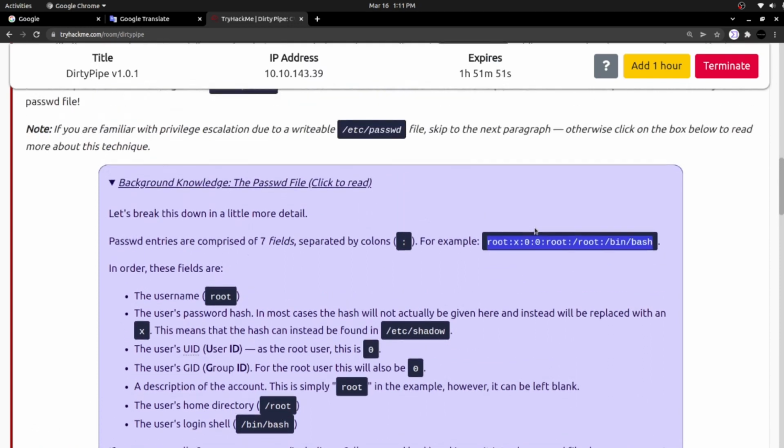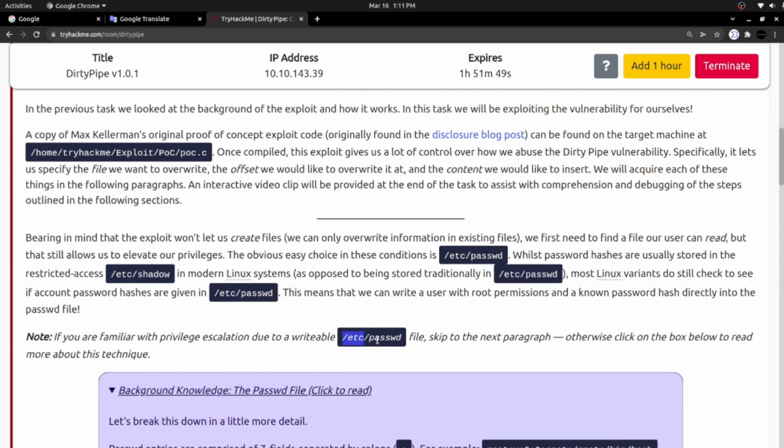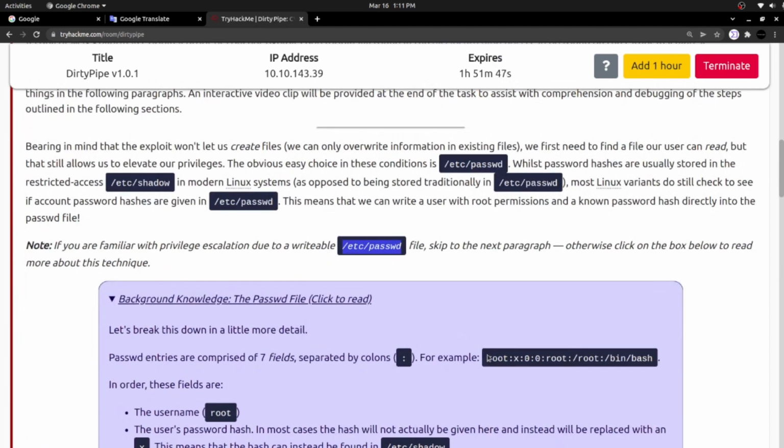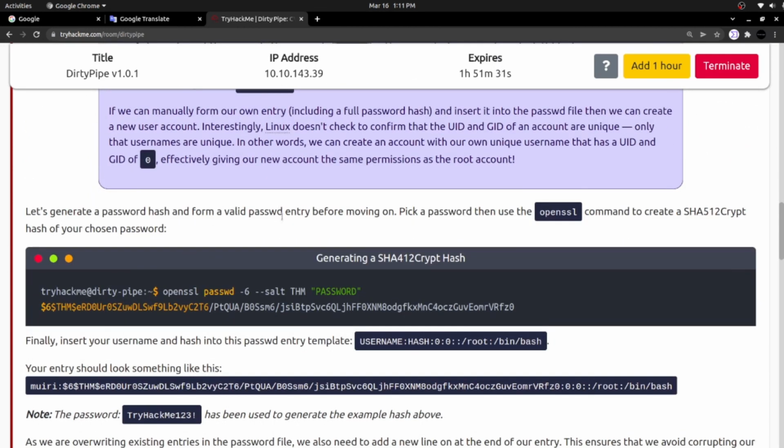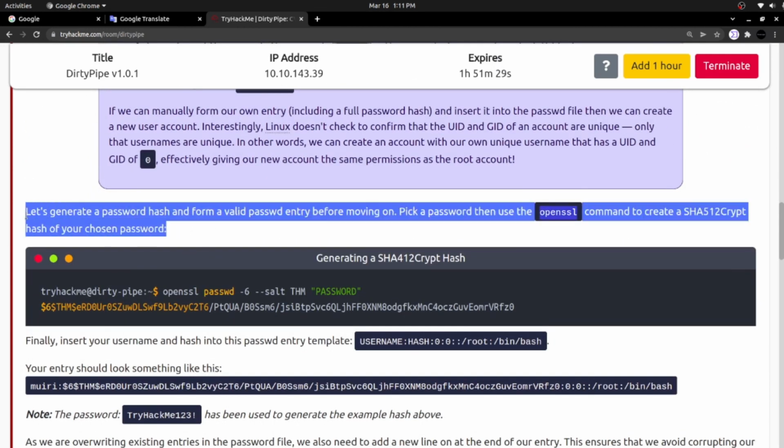And what we can do, if you are able to manipulate the /etc/passwd file, is create our own entry like this and add it into the /etc/passwd file, so that we will be able to log in as the user that we mentioned. So let's try to achieve that. Before that, we need to get a few other inputs.